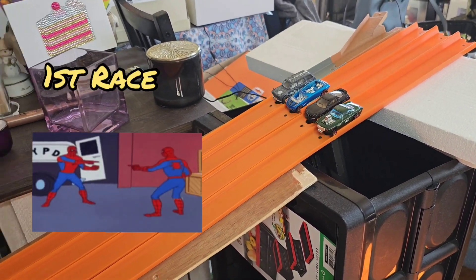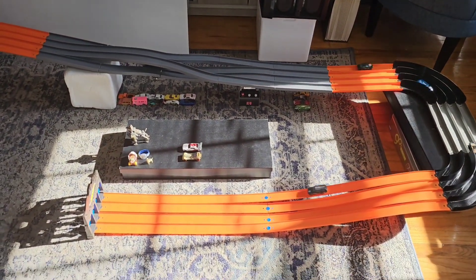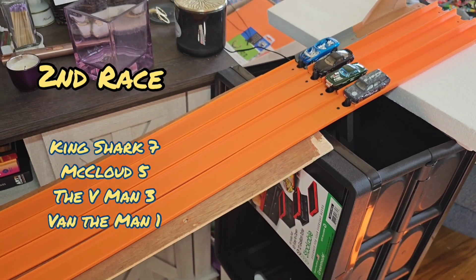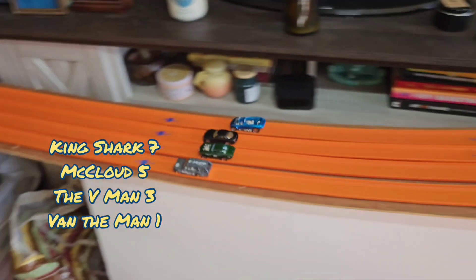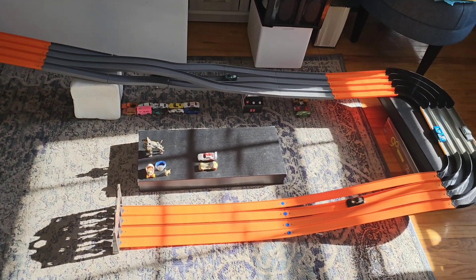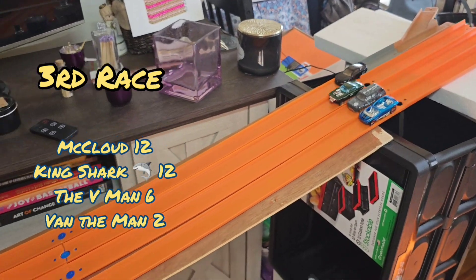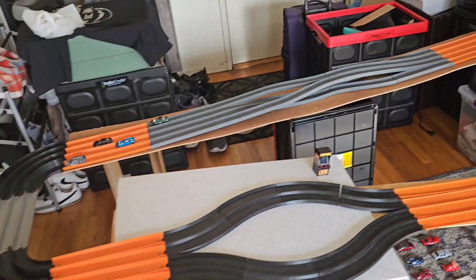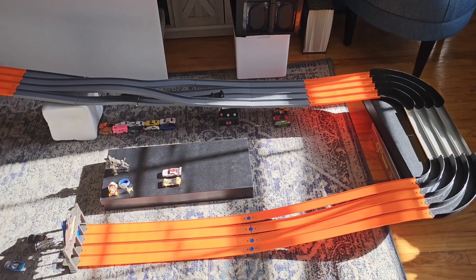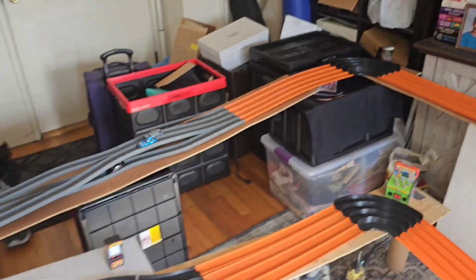The moment I've been waiting for — V-Man vs. Van the Man. There's levels to this. King Shark takes first. McLeod second. The V-Man third. And Van the Man fourth. King Shark picking up where he left off, but McLeod has other plans. The V-Man jumps into battle for second. King Shark holds off the V-Man for second — it's all McLeod for first. King Shark looking to swing the tide back his way, but McLeod is doing what he wants to do out there. McLeod and King Shark moving on to the finals.